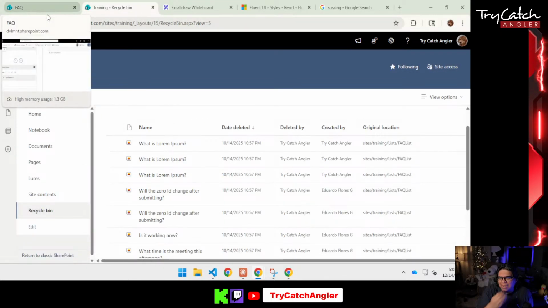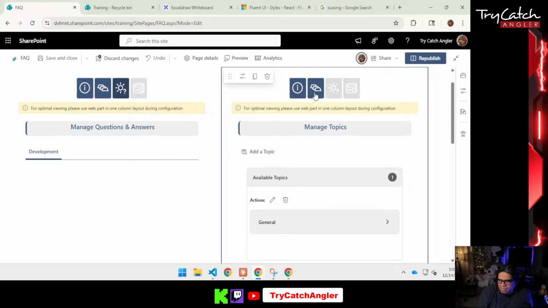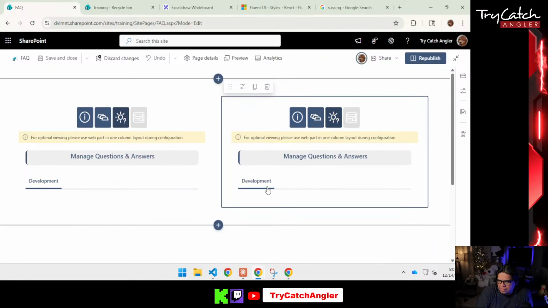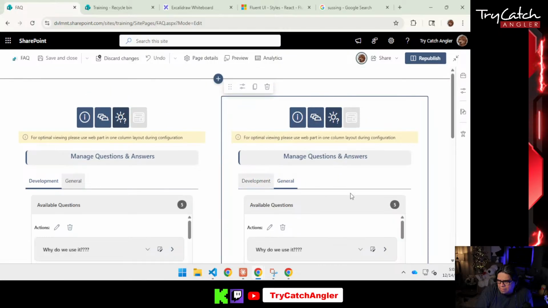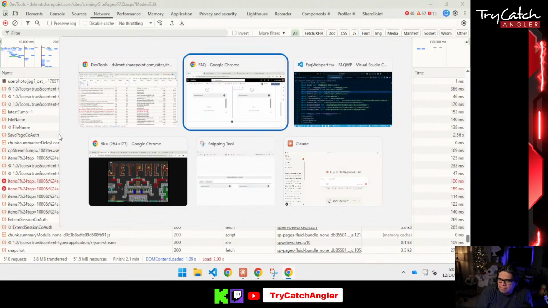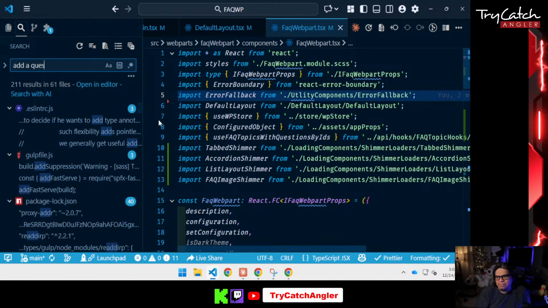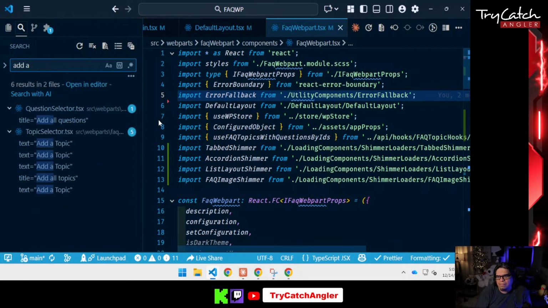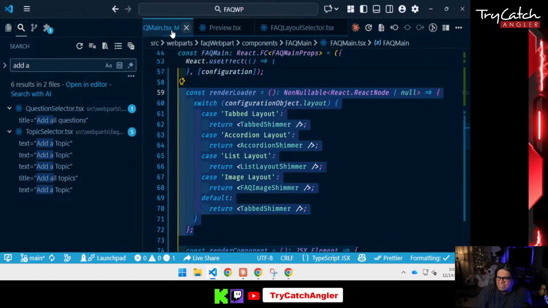That's another bug. Why am I not able to see in development? Why am I not able to add a question? If I go to questions here, there's available questions as a number. Apparently I never put the button back. Let's go look for add a... add. Okay, so it looks like we don't have an add a question functionality built into this, which is not good.